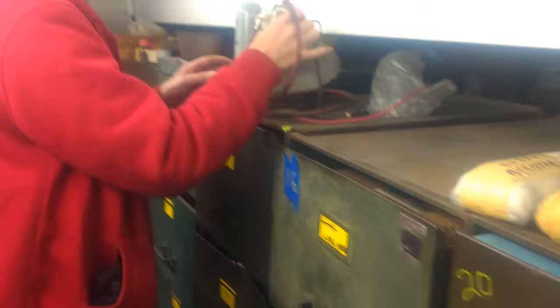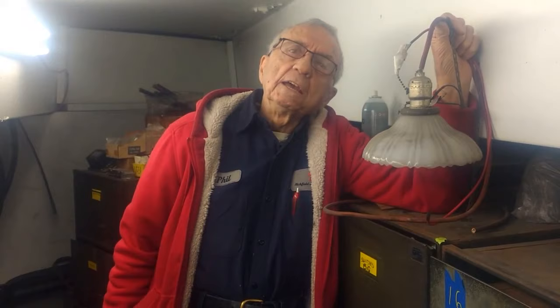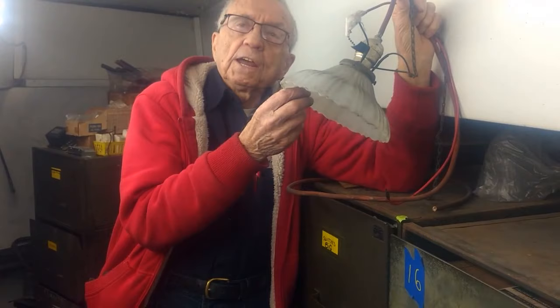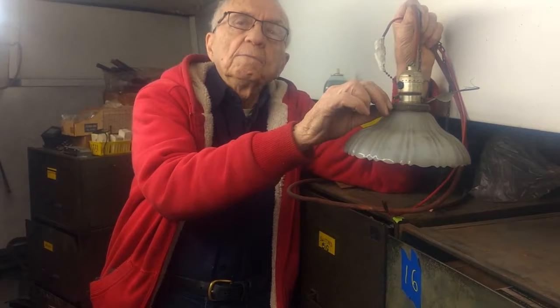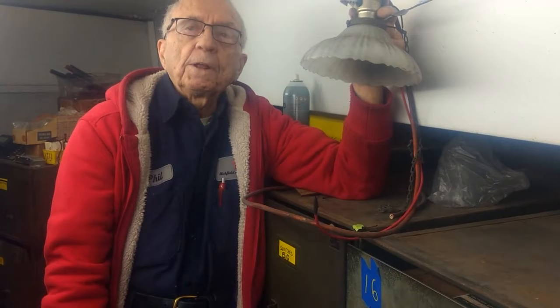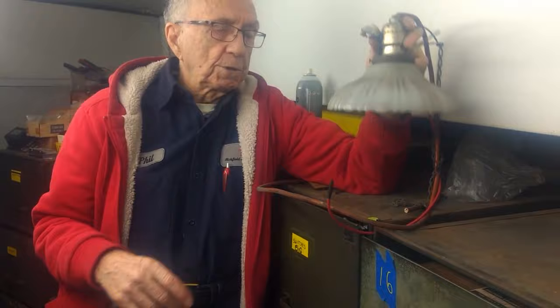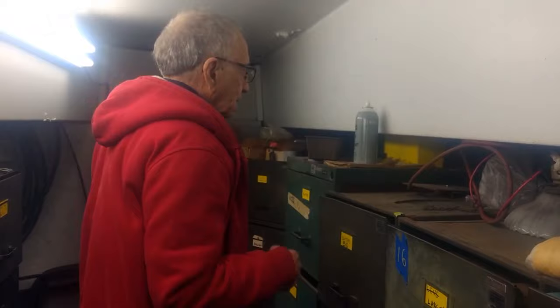I love this little light. Now, look at that shade. If you were riding streetcars in the 20s, or if you went to a public school in the 20s, 30s, 40s, you would have seen these glass shades. They took them off the streetcars towards the end of operations because the little set screws would come loose. This globe would drop down and break the bulb, and the bulb and the globe would drop down on the floor of the streetcar and shatter or bounce off of somebody's head. So for safety's sake, they removed the shades, and most of the pictures you see of streetcars in the 40s and 50s, they have bare bulbs for the dome lights, and they all came with shades, and that's how they ended up.